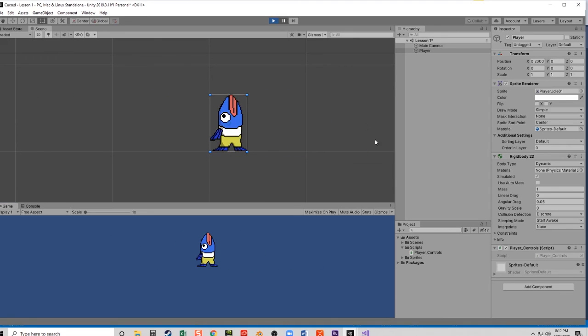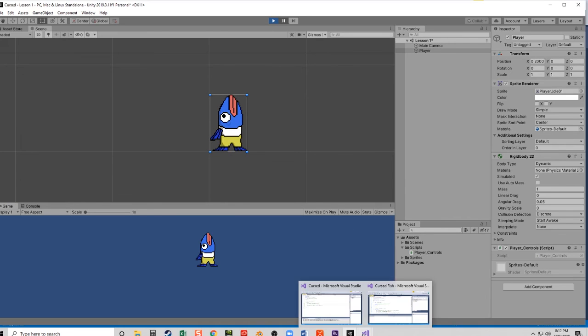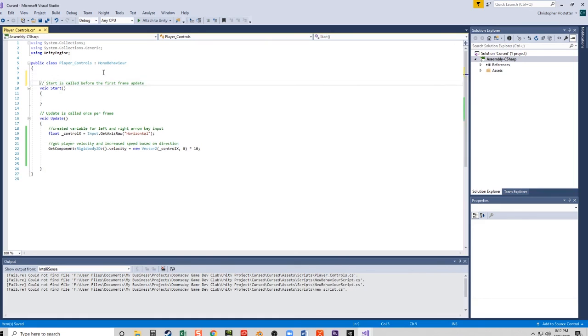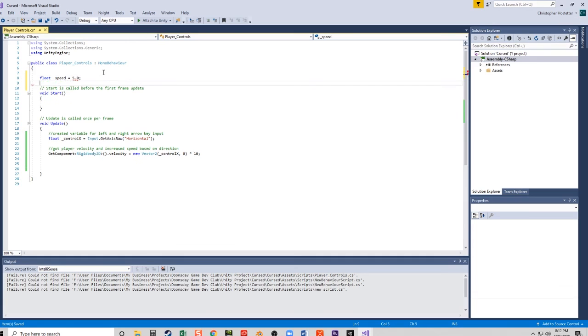Alright, so, he's moving too fast. I don't like that speed. So I can go back here and change it, or another thing I can do, back to using variables, is I'm going to use float speed equals, I'll say 5.0 this time, because 10 was too fast. I'm going to reduce it by half. Oh, and it's a float. I made it a number, so I need to actually put an F at the end of it for being a float.